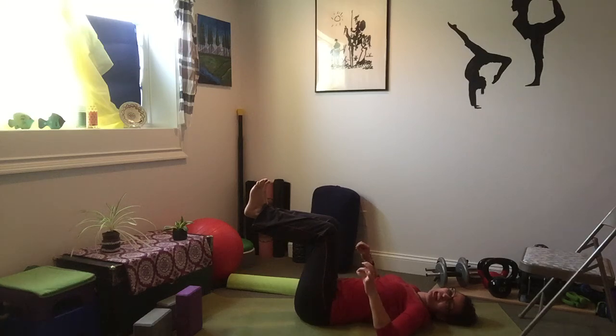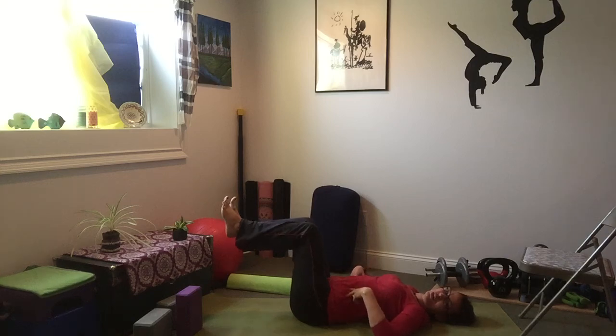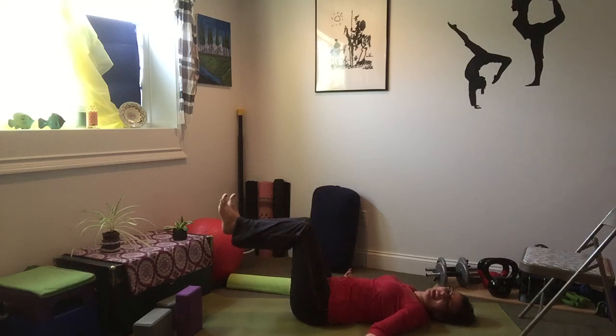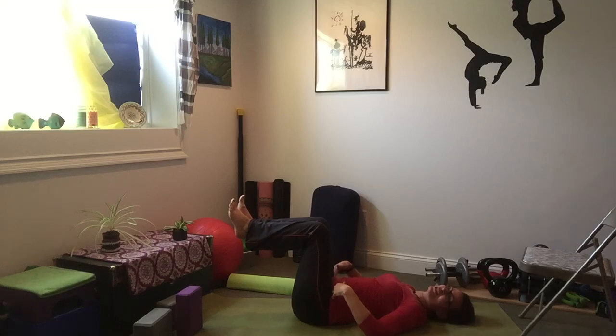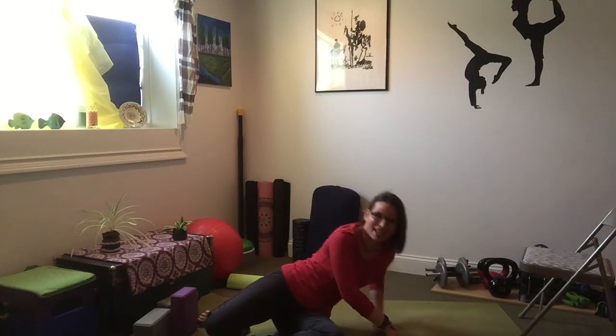To make this more challenging lying on the floor, to spice it up a little bit and include the abs, you can slide your knees further away from you. And so you have to work not to overly arch the lower back, and that's where engaging the abs comes in. So the more you slide your knees away, keeping them bent as in our standing chair, that's going to be a much different kind of challenge on your body. And then the last thing you can add, you can keep your knees closed. And since we're not as much flexed past 90 degrees at the hips, you could raise your torso. And as you might know, that's also going to be a little bit of ab work. All right. If you choose to add ab work into your yoga practice, that is totally up to you.